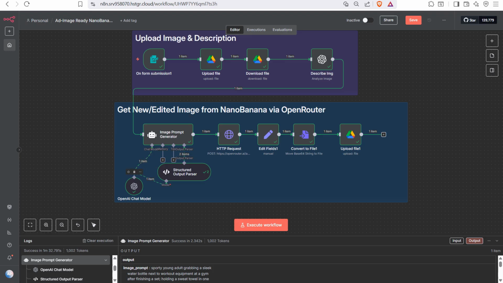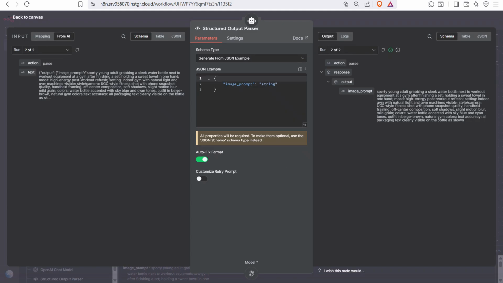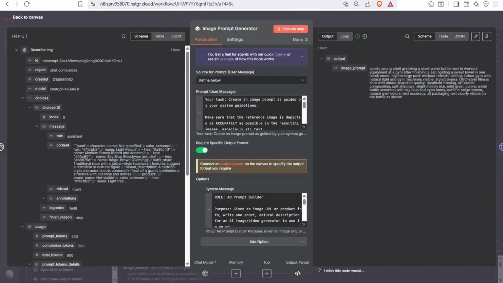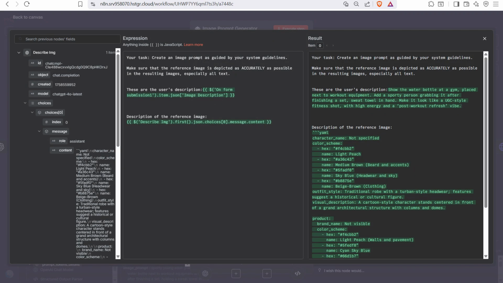In this case I have used the OpenAI chat model, and next I have used a structured parser to send that image prompt. The main part is here, that is our user prompt. If I click on the prompt, you can see your task: create an image prompt as guided by your system guideline.